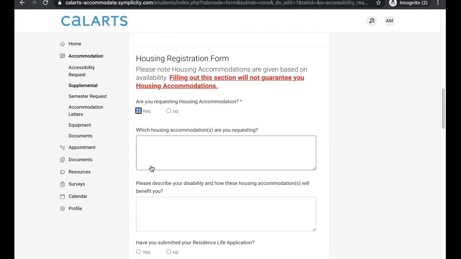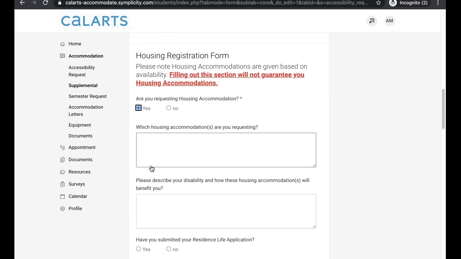After completing these boxes, indicate whether you've submitted your Residence Life application. If you are filling out this application, it does not take the place of the Residence Life application. Please make sure to submit your Residence Life application as soon as possible. If you have already submitted a Residence Life application, go ahead and select yes.